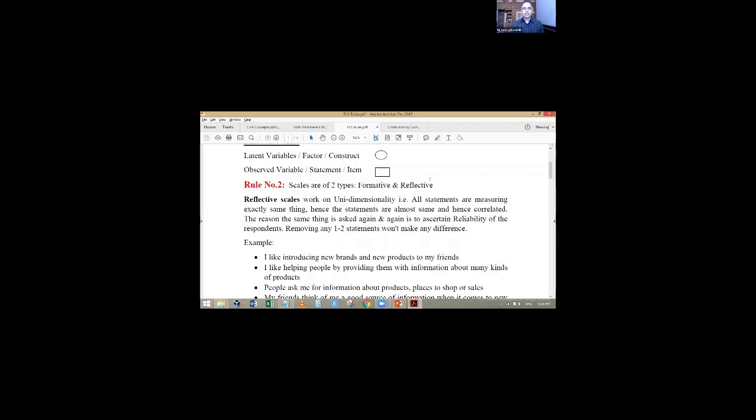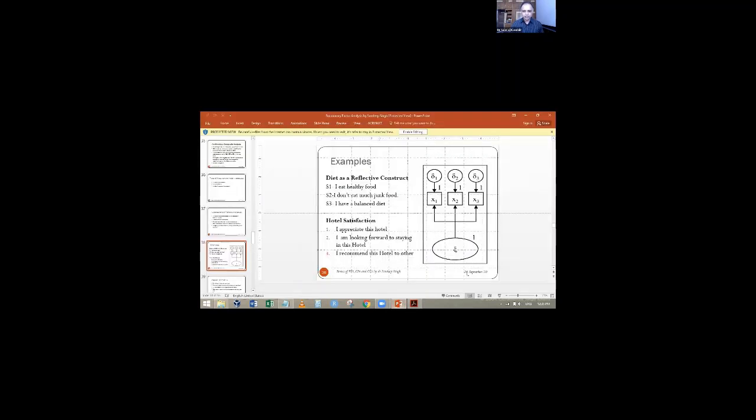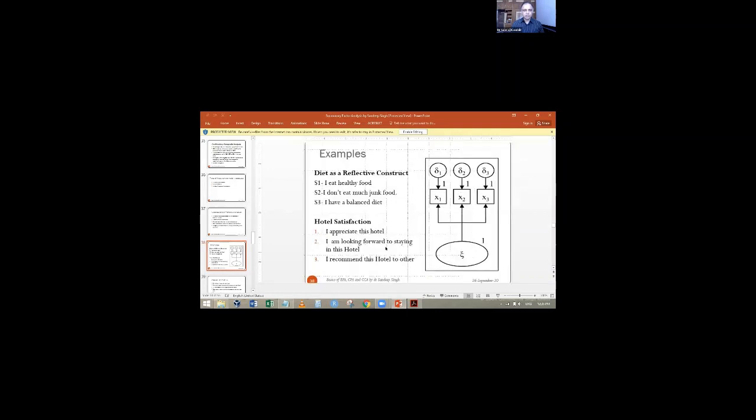If you believe that some person will tell you the truth, then go for the formative. Ask one thing one time. But there is the contribution of Rensis Likert, a wonderful person. He said that opinions are so subtle, don't ask in one go. Ask in a number of ways. The same thing should be measured in a number of ways. Now, what will happen then? We will check whether the person is saying the same thing or not, meaning whether the person is consistent or not. Now let's do one particular case. Sandeep has taken wonderful examples. Let me first go back to the examples of Sandeep. Hope this screen is visible.